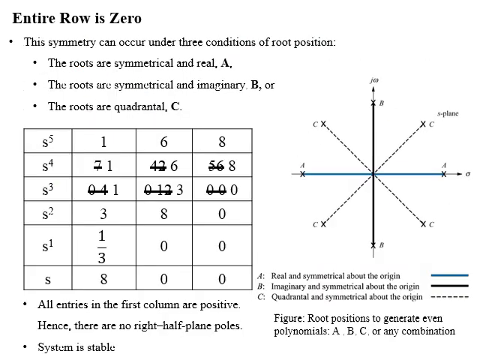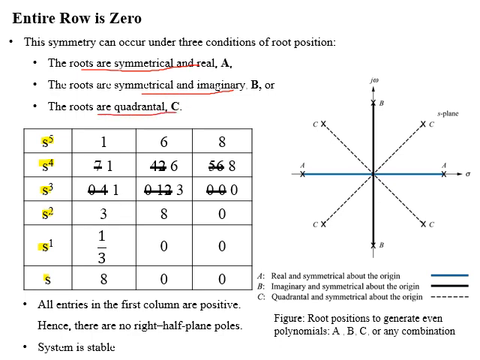Dear students, now on the basis of roots of the quadratic polynomial, we will find out stability of the closed loop system with the help of Routh Hurwitz criteria. The roots of even polynomial can be either symmetric on real axis, can be either symmetric on imaginary axis, and can be quadrantal in S-plane.